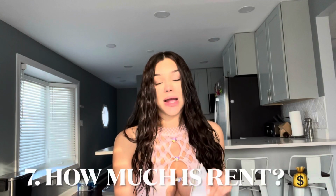How much is rent? So before I purchased the building, I did purchase it with 2 tenants living in here. So I did not kick my tenants out. They were actually both ending their leases. I'm assuming that's why the person sold the building, because their leases were both ending, like they were choosing to no longer live here. But the person downstairs lived there for 16 years, and the person that was living up here lived here for 14 years. So they definitely lived here for a really long time. So they were moving out.